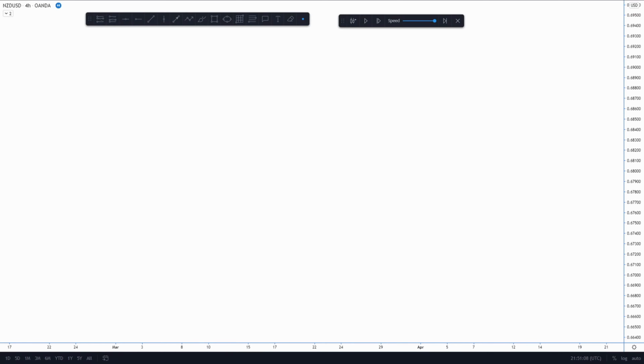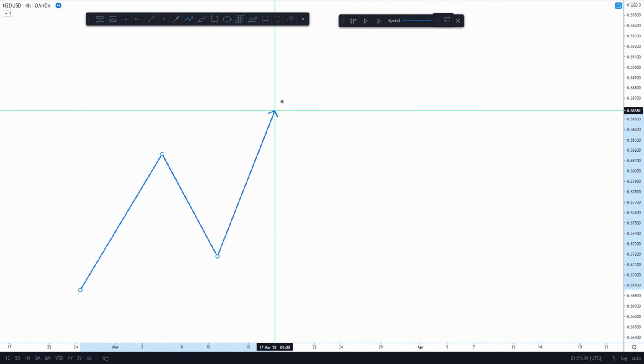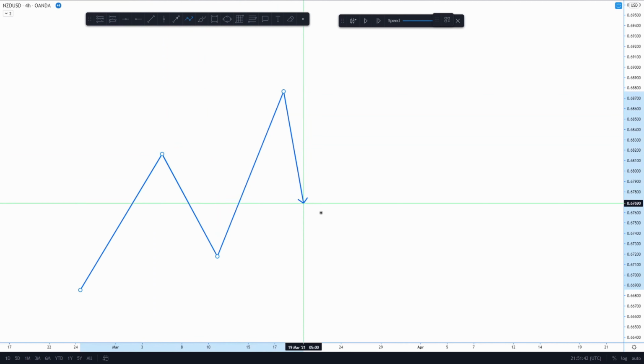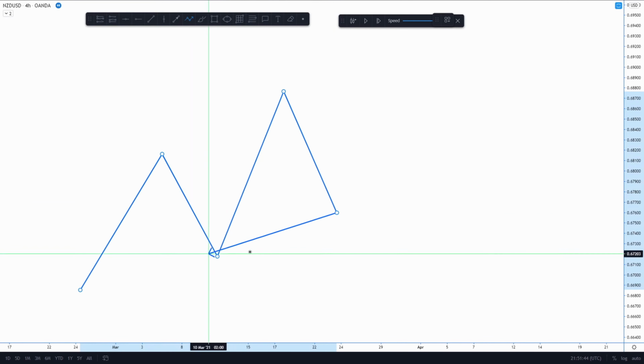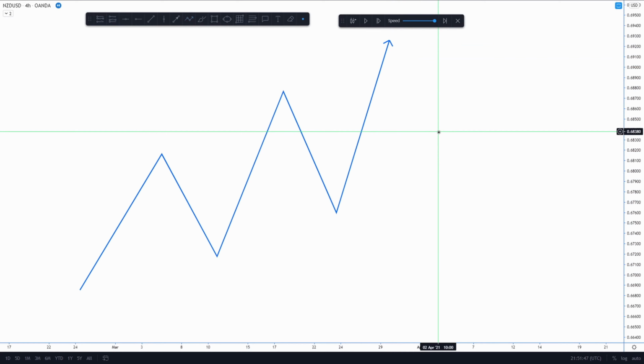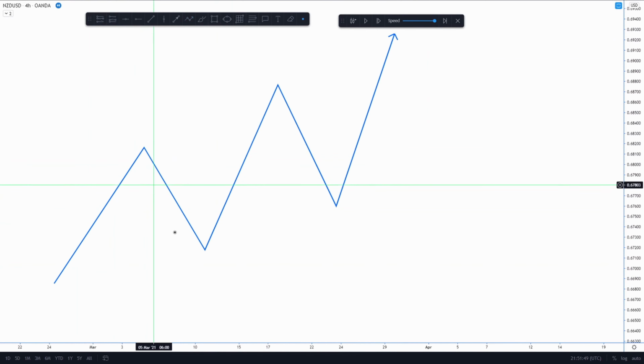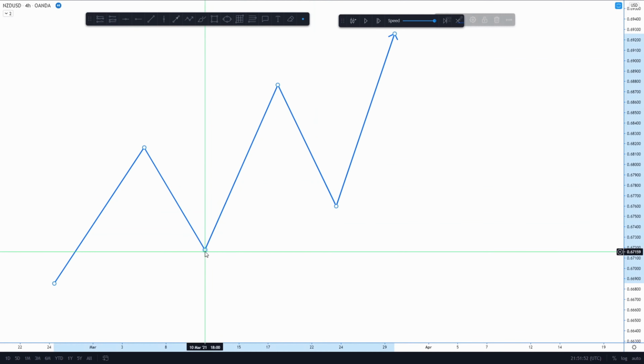Now, why is this important? So this sort of structure can help us understand where price is going and potentially allow us to understand where price moved to before potentially going further. So I'll explain a bit more in depth and I'll use the example of an uptrend. For our uptrend, we have an up movement, we have a down movement, we have an up movement that breaks the previous high, we have a down movement that fails to break this previous low, and on and on and on.